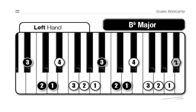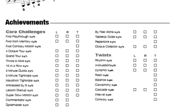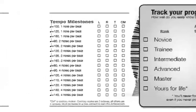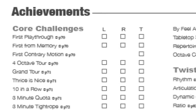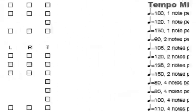Scales Bootcamp does most of its best work at the point where most other scales manuals leave off. Instead of being designed to be referred to, it's been built to be worked with. It will introduce scales to your students, but it will also be right there with them for the whole journey as they master the scale. It provides something you won't find in any other scales manual: help for all the practice that needs to come next. This book has been packed with practice achievements — over a hundred for each scale, and more than three and a half thousand in the entire book.